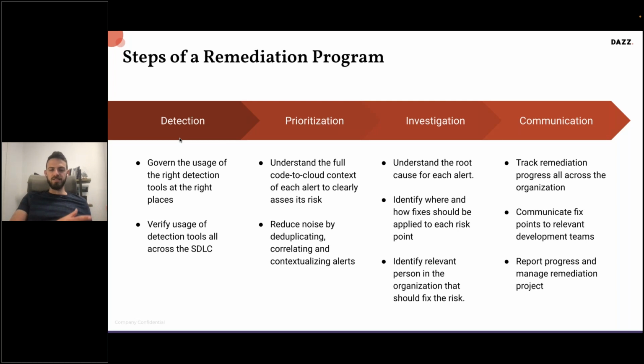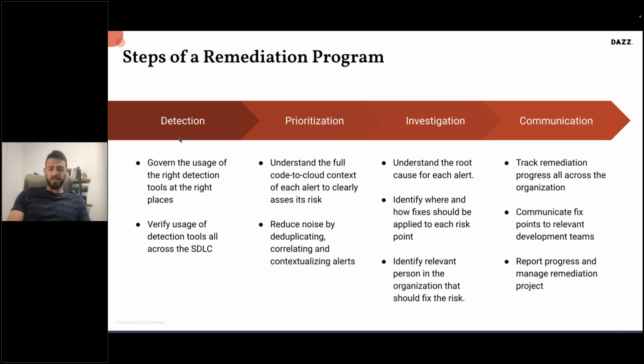Because if you have a code scanner detecting some zero-day vulnerability, and then you have a cloud scanner detecting the same zero-day vulnerability, how do you prioritize between the two? What's more important? Should I fix here or should I fix there? What environment is this running on? And so the entire context is extremely important for prioritization.